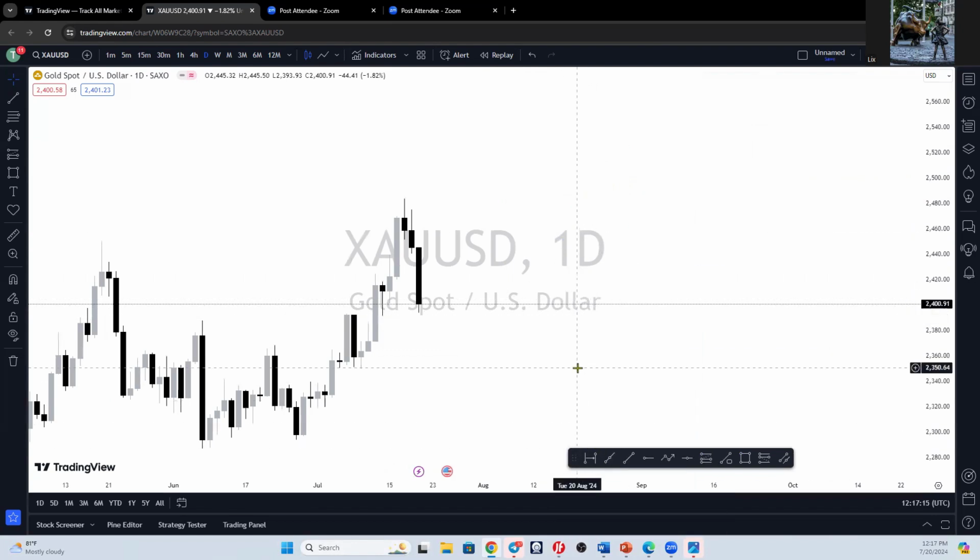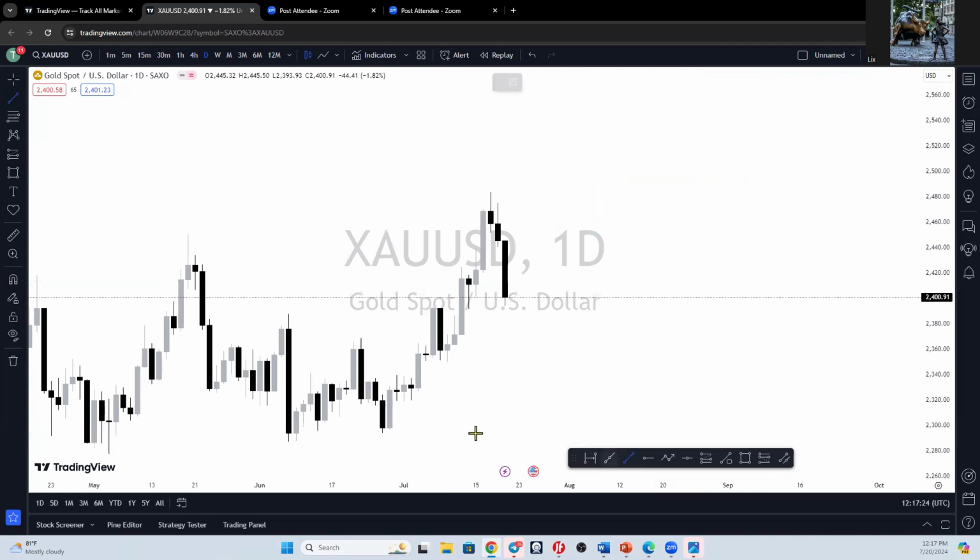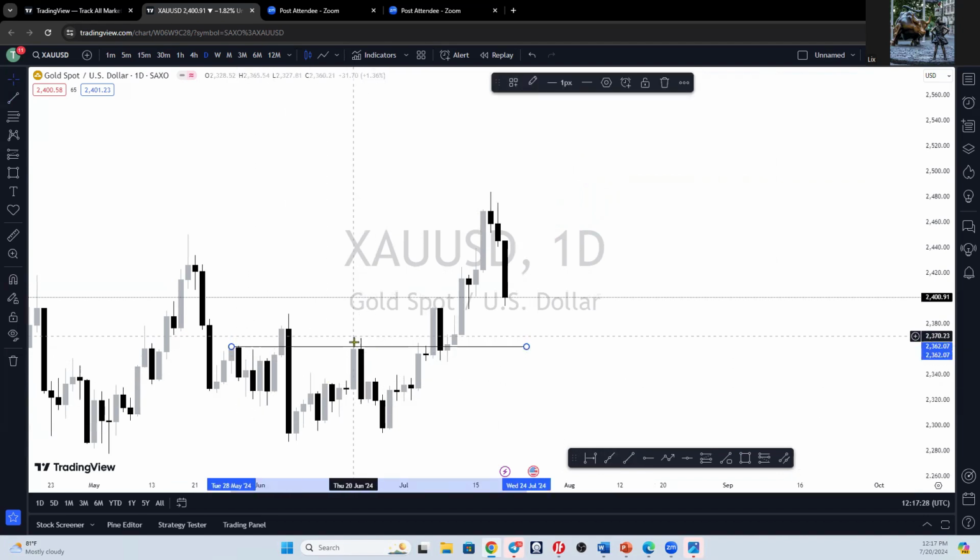So today, what are we doing? Today, we are going to talk about the different types of QM. QM is the left shoulder, okay? So the left shoulder can fail, okay? For instance, this left shoulder failed. This QM, yes, you got a good trade from there, but it failed.